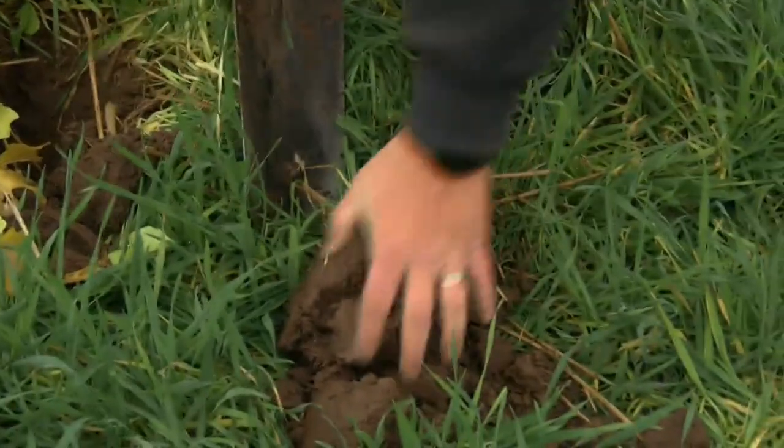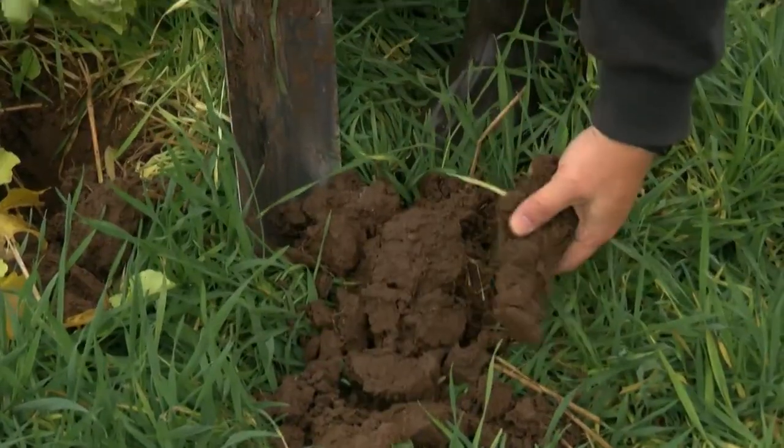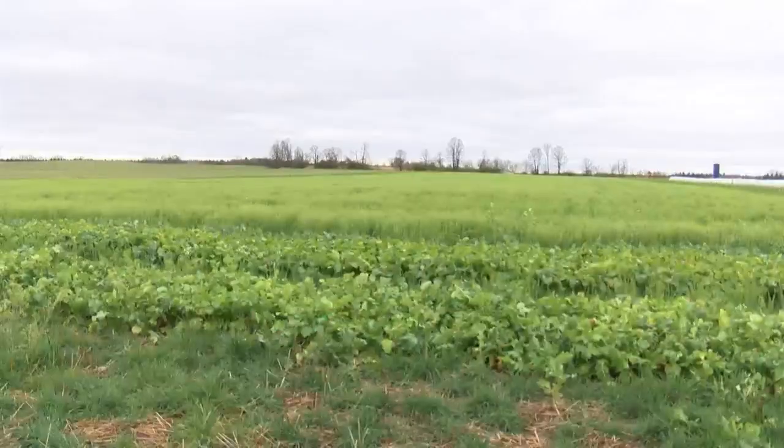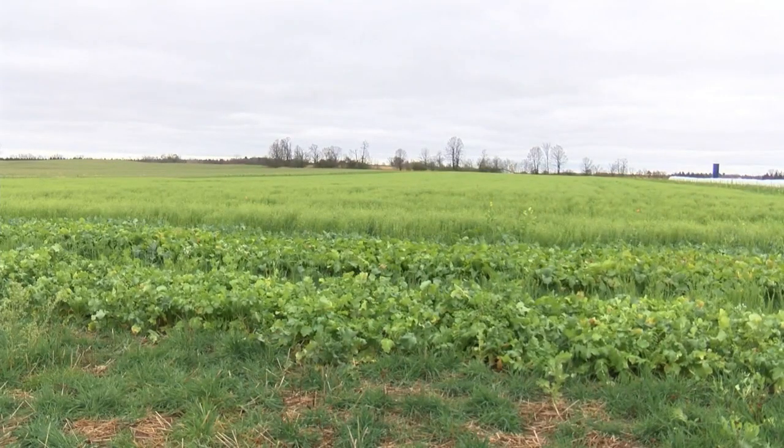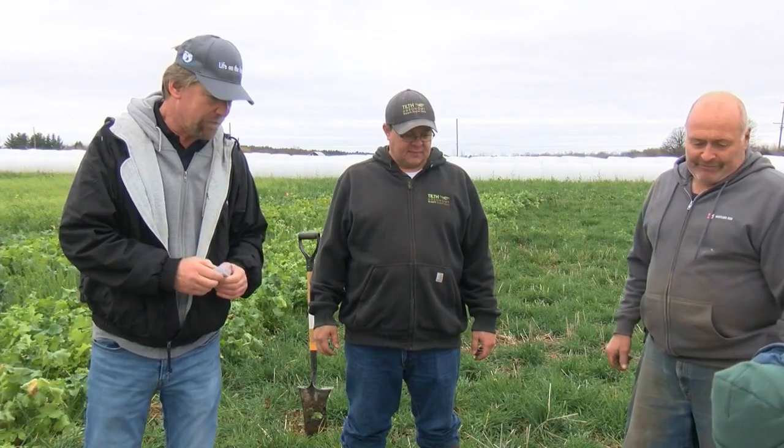Right. So not only soil health, but you're trying to get something out of your cover crops for the next year's crop. I mean, my goal basically is to try to make the soil healthier than when I moved here for the next generation, and increase organic matter. That's my number one goal, is increase organic matter and have more earthworms in the soil.